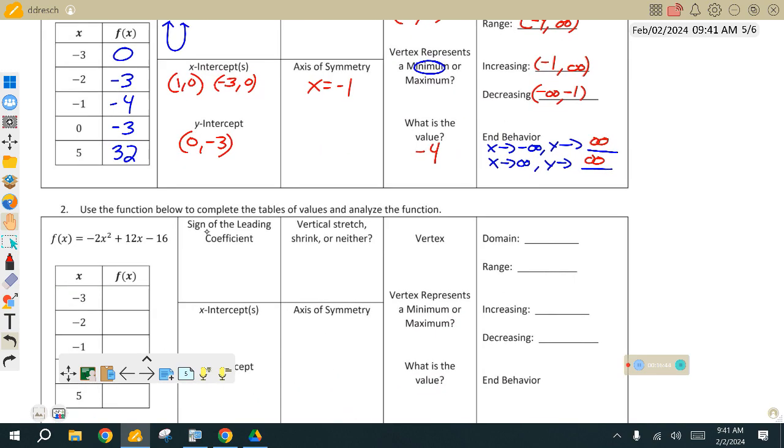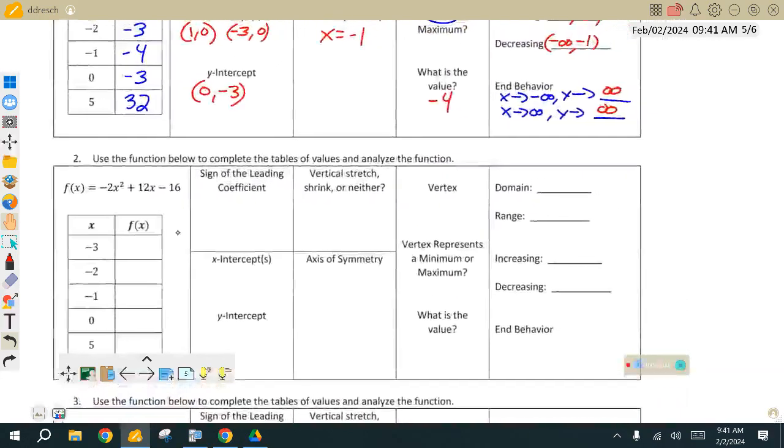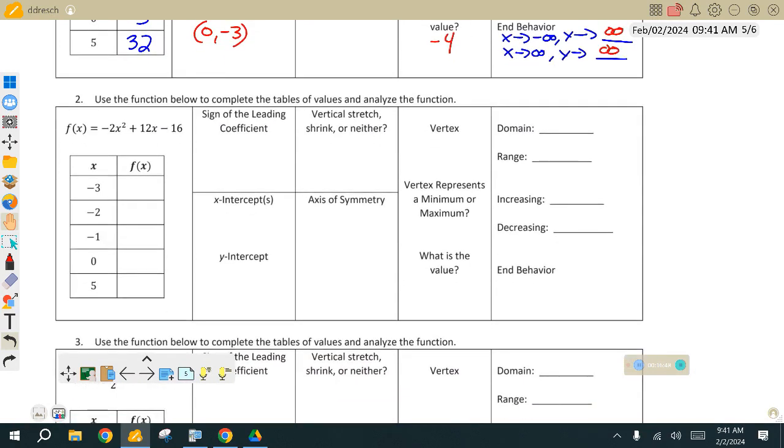All right. Now, this next one I did change up just a little bit. But who cares? Let's go ahead and do the sign. Don't do anything else. Let's just talk about the sign real quick. Sign is what? Negative. So what type of graph am I expecting? Opening down, right? What's that give you? Gives us a maximum. Gives me my M behavior.